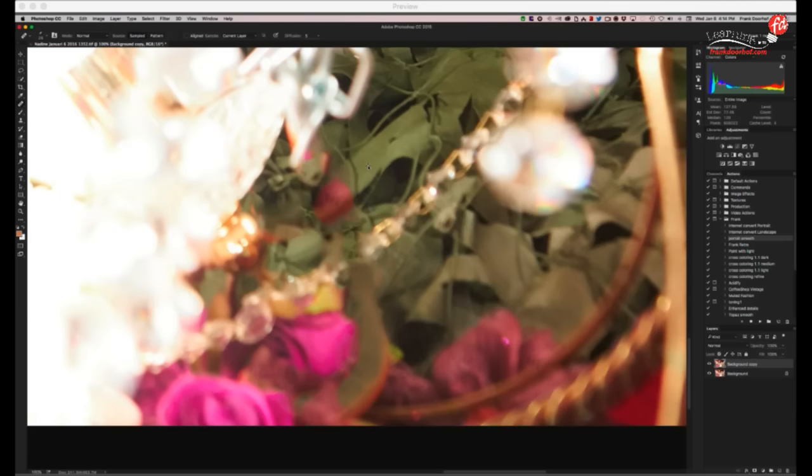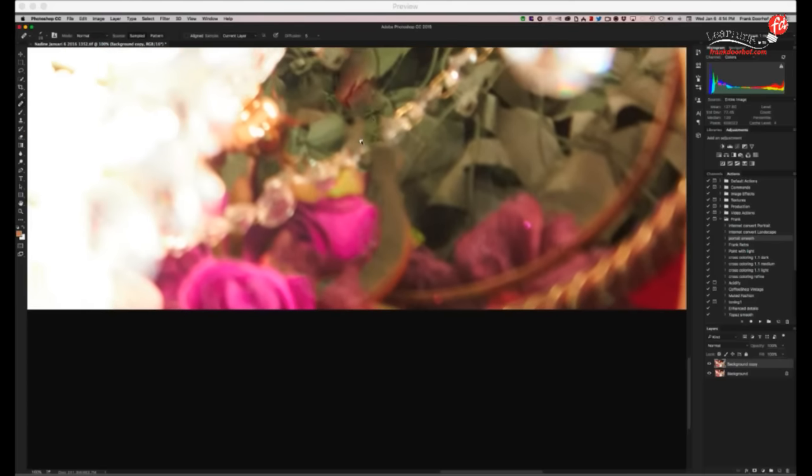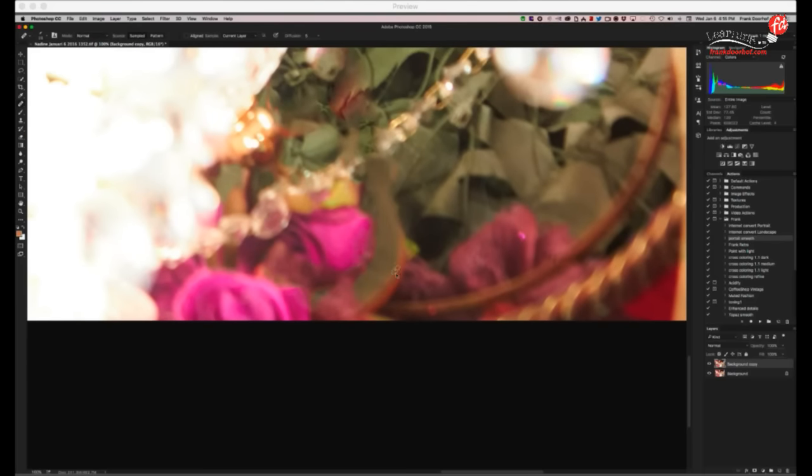The only thing I now have to do is make sure that this part is gone. The first thing I always do is do it with the healing brush. I'll just try to smoothen it out and see if it works. The healing brush is actually not quite often used as a clone tool. But sometimes I do it and it gives me various results that are actually pretty usable. So I never did this up until a few weeks ago when I started doing it with a healing brush. And it just gives me a little bit more natural looking images compared to the clone tool.